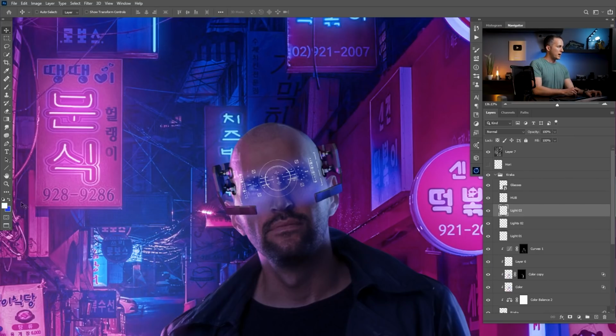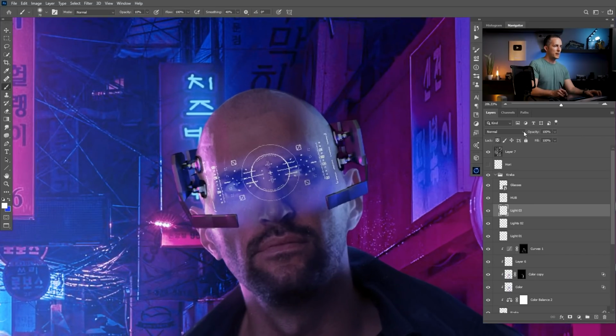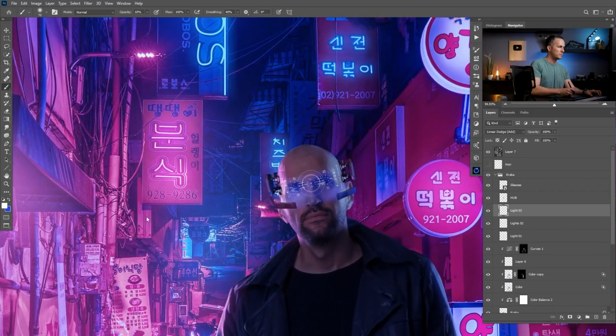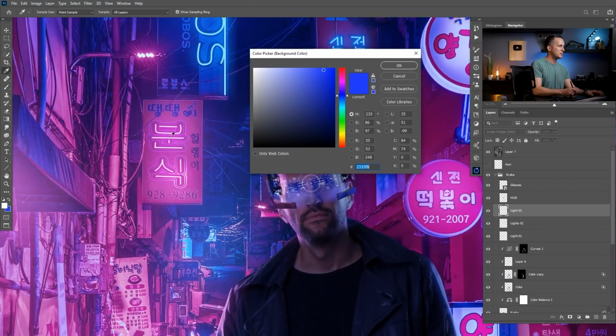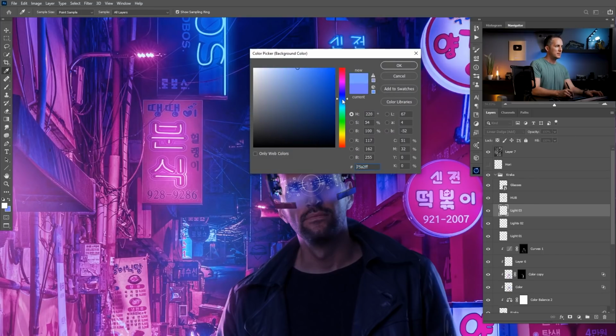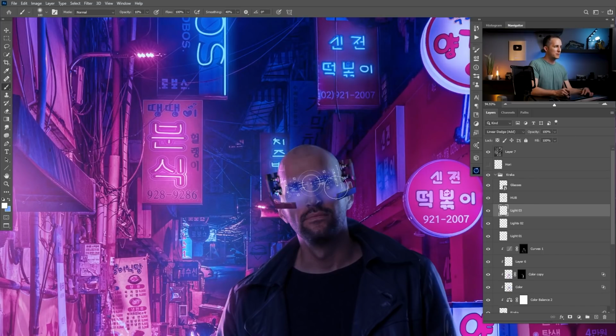Okay, I added another light, and I just want to use white color and just add a little bit more brightness here, just like that. Let me see. No, not white, but maybe some bluish, this type of bluish. So yeah, something like that.